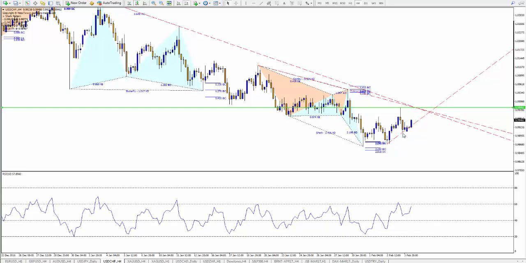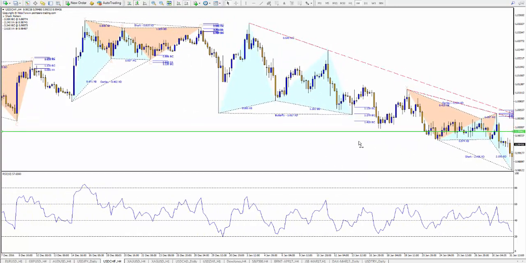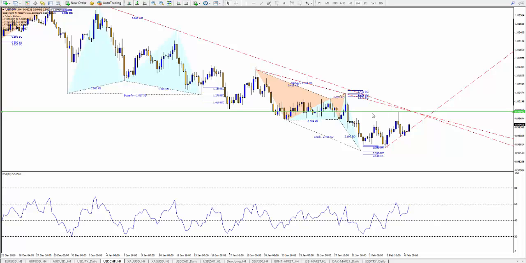Alright, so just be mindful of that. If it breaks down, we're definitely moving in the southern direction. We're more bearish on this since, as you can see, the market is kind of pushing it down all the time. So we're more bearish, and we might just see the market starting to pull back and go down again. Alright, so be careful about that.